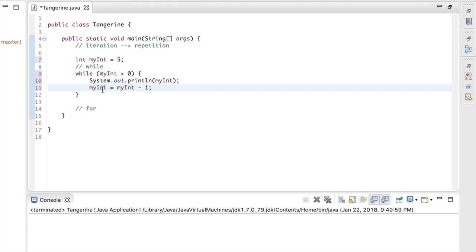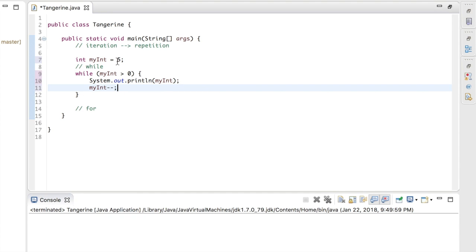That looks kind of weird because in math we can't really say that x is equal to x minus 1. That'll always evaluate to something that's impossible. But in computer science, we evaluate the right side first and then assign it to whatever's on the left, if of course there's only one equal sign. So we'll do my int minus minus.